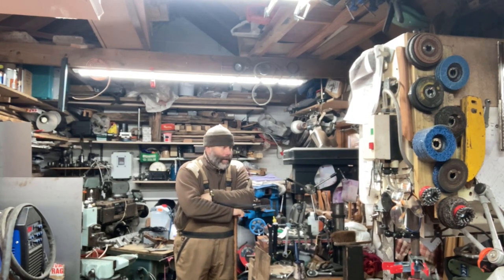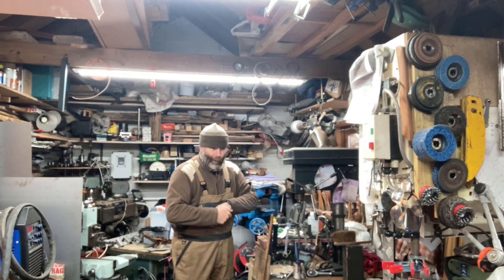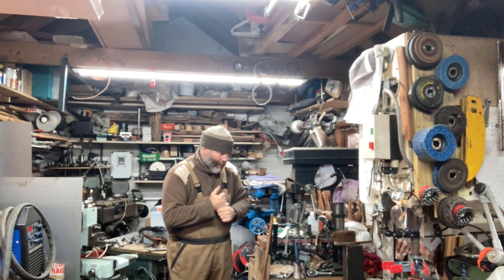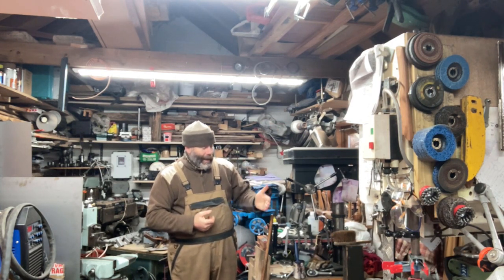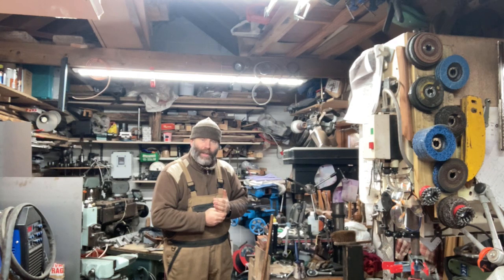Well welcome back chaps and ladies. I've been messing about in and out of the workshop and the weather's been absolutely awful — a combination of snow, sleet, hail and a lot of rain, and it's freezing today. The workshop's dried out after its minor flood underneath the door; there was that much rain hitting the door, running down and flooding back under the step, so I've had to lash up a sheet to throw the water off.